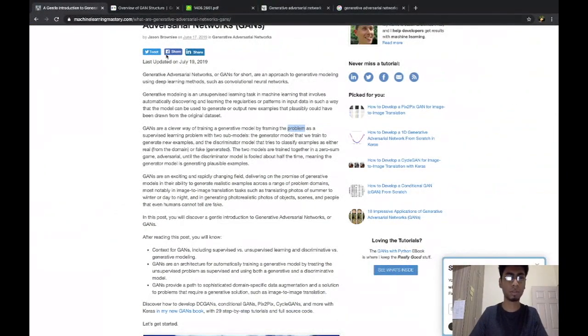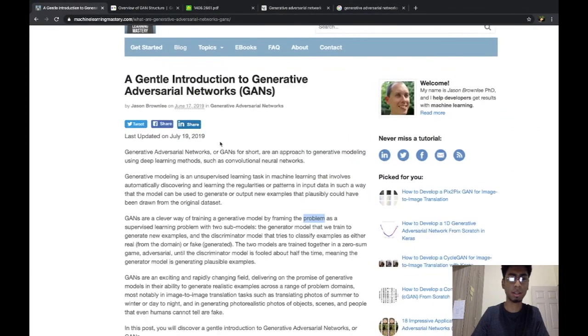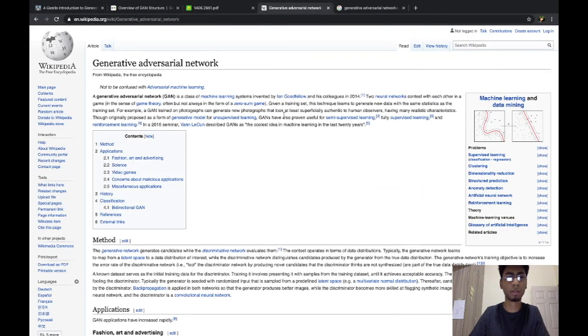Alright, so the first thing that we're gonna see is what are generative networks. According to a definition, I think we should go to Wikipedia first. A generative adversarial network is a class of machine learning systems invented by Ian Goodfellow and his colleagues in 2014. The two neural networks contest each other in a game, in the sense of game theory.